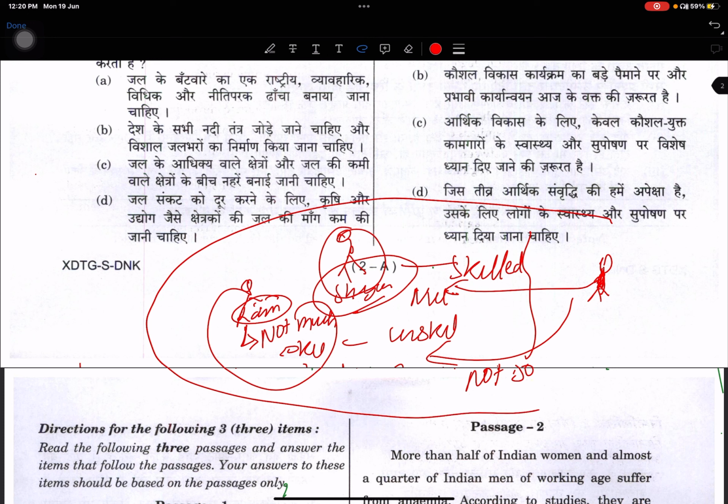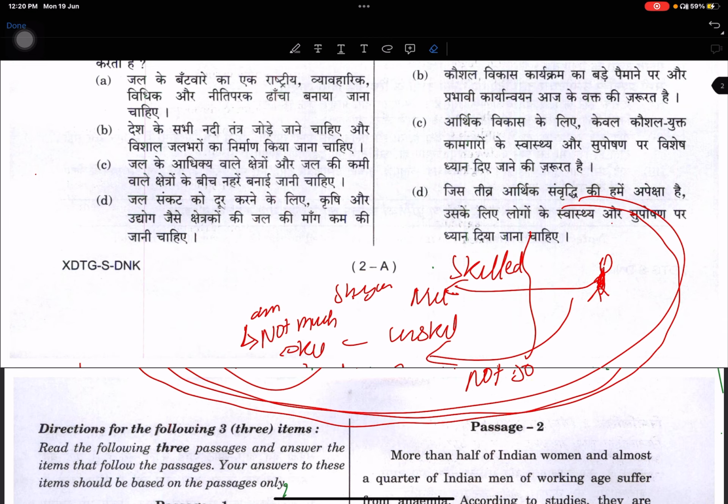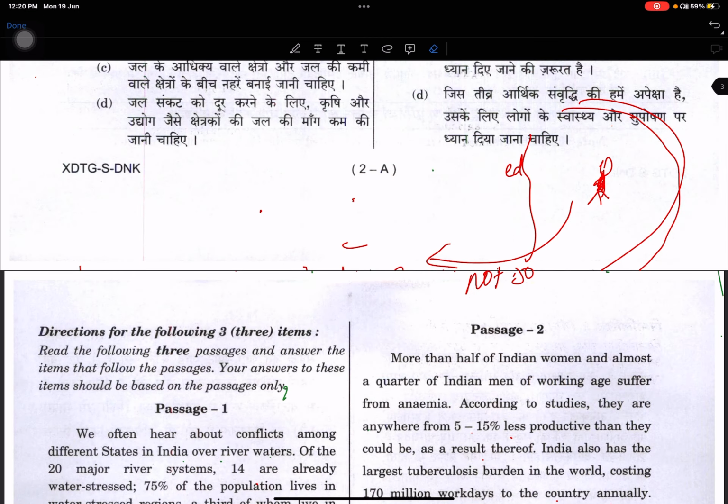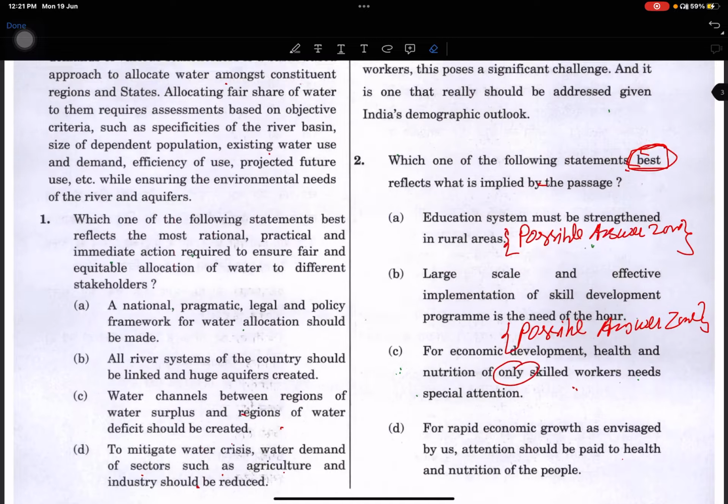Do you think this is a possible condition in any family? I'm talking about the most general case. Don't go for exceptions or any Bollywood movie. Simple. If I am there, I will say बहुत ही absurd thing है कि किसी को ज्यादा खाना दे रहे हैं, किसी को कम खाना दे रहे हैं. तो so this hardly happens in any family.